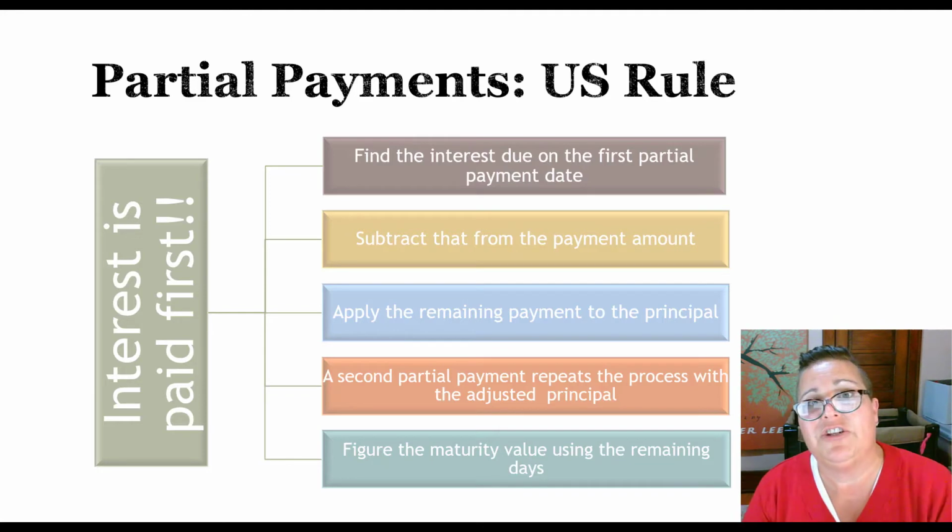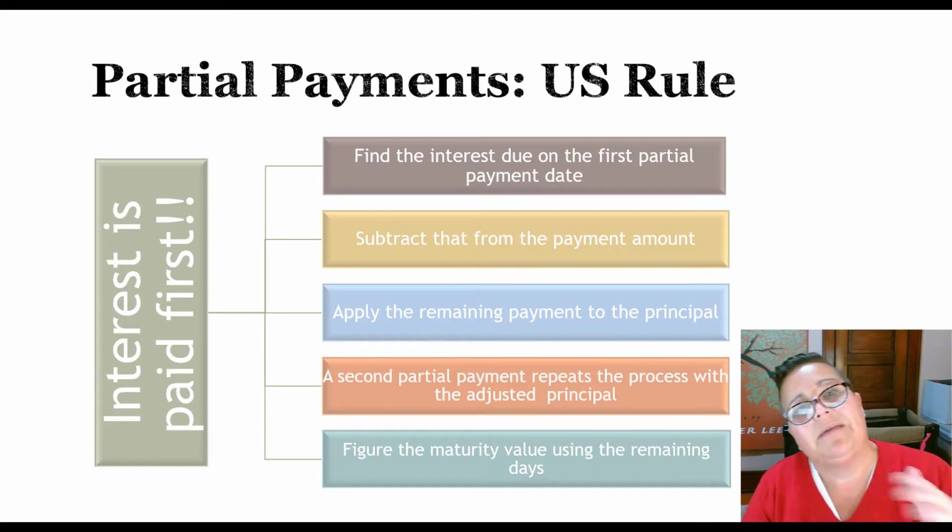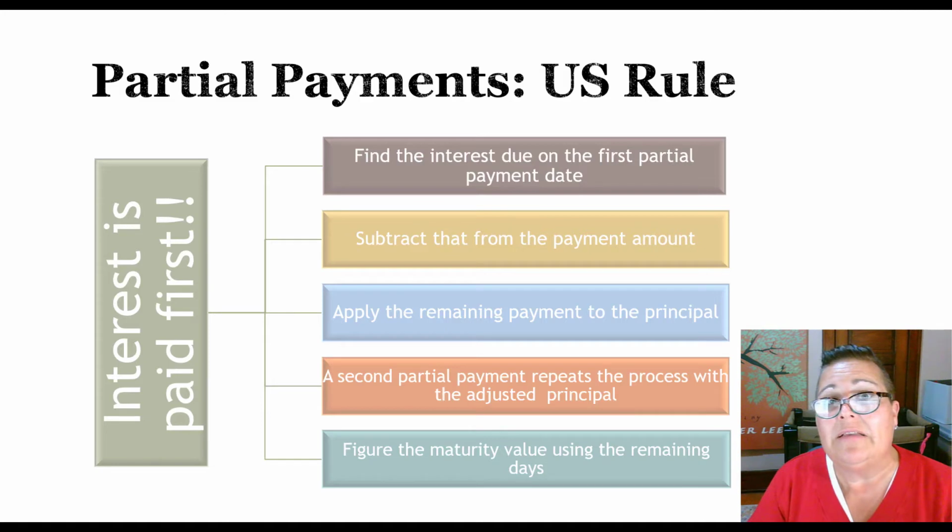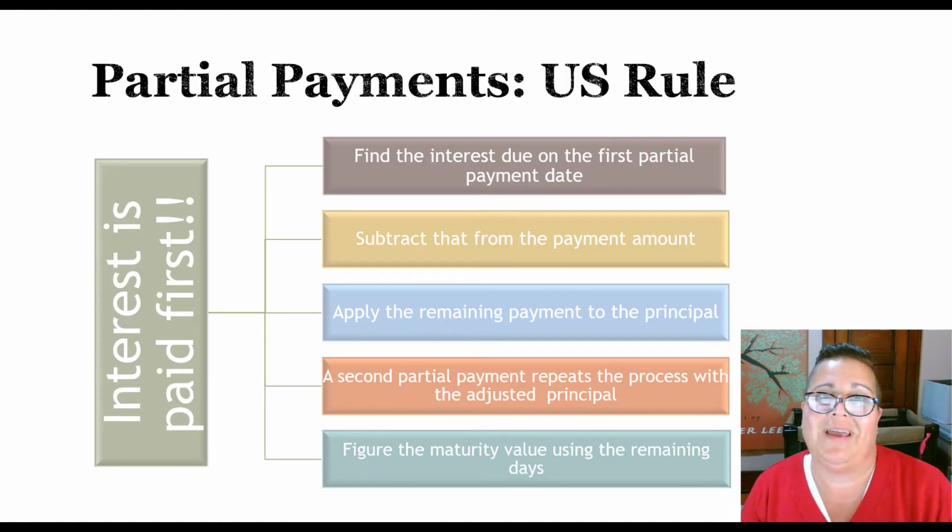We'll figure out how much interest has accrued in that time. We'll take it away from the payment, and then we'll take the remaining balance away from the principal. This keeps happening until the last payment, in which case we still find the interest, but in the last step we have to add it because it's a final payment. So we'll be adding it in.